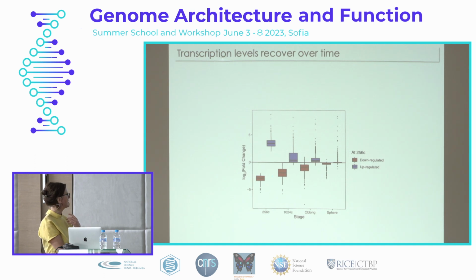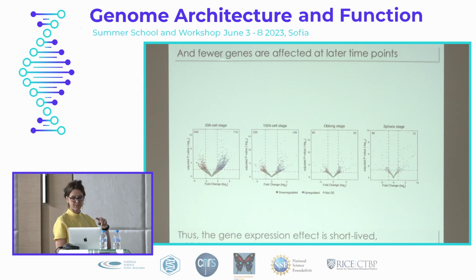Just to say that this is in the time frame of 1.5 hours, so these cell cycle stages are super fast. And when we look at that differently, so now not just at the genes that are misregulated at this early stage, but asking how many genes are misregulated at different stages, you can see that the numbers go down significantly over time. And so, yes, there's a gene expression effect when you remove these transcription bodies, but it's very short-lived. And we think that this may explain the lack of an obvious phenotype of these embryos.